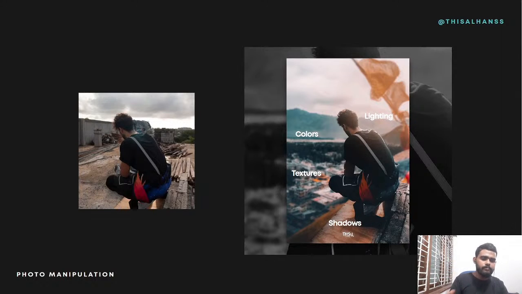If you look at the left image, it looks a bit dull, it doesn't have a lot of colors. So what I did there was I did not match the subject image entirely with the background image. Basically I changed the colors of both. I put the images together, did the lighting and all, and made sure both have the same colors.